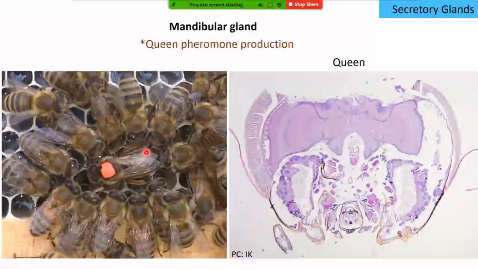So in this picture on the left here, you see a honeybee queen that has been paint marked on the thorax. And you even see how her abdomen is bent inside a cell. So she's laying an egg. And all of these workers around the queen have come by to say hi to the queen and also to lick her, as funny as it sounds, because as they lick the queen, they get a dose of their pheromone that they are going to then go into the hive and share with the rest of the bees.